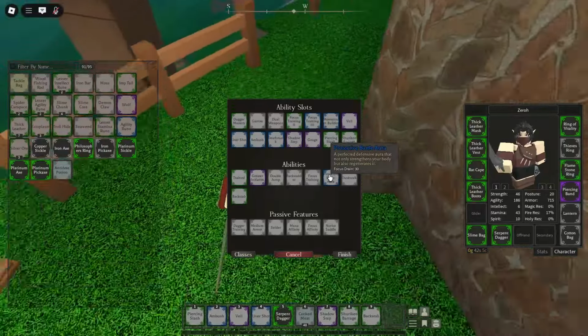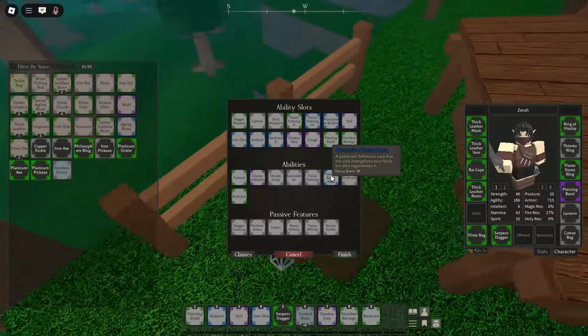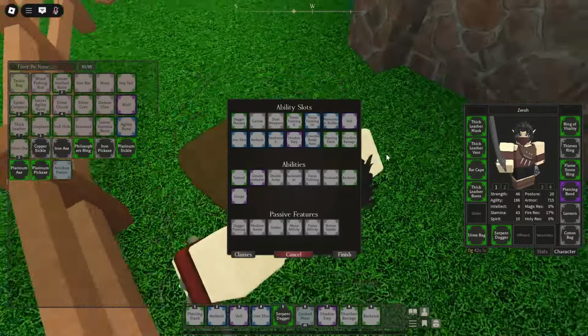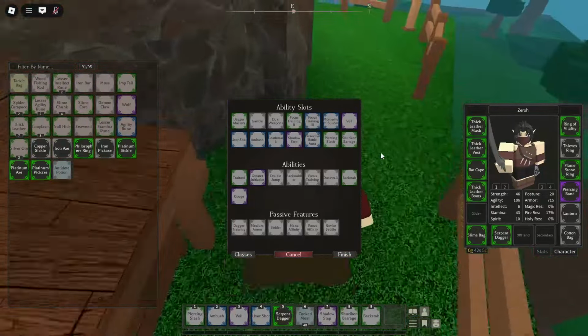Protective Battle Aura though, I use this. You probably always want your Battle Aura. I use Protective because it regens me. If anything, I'd probably get rid of Gouge here. Or you can get rid of dual weapons. And I'll give you the reasons I don't use the other things.